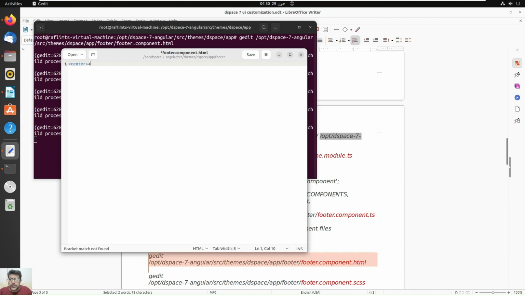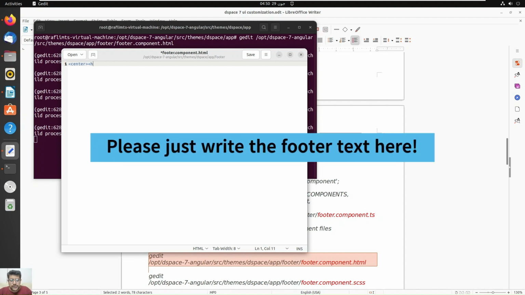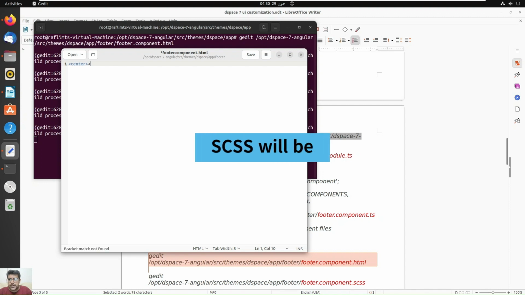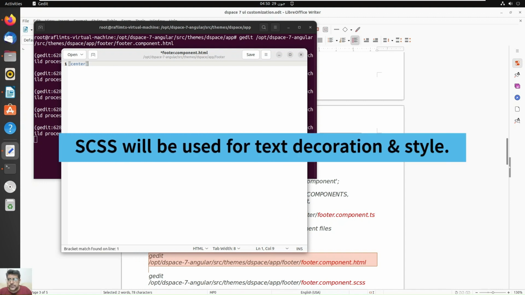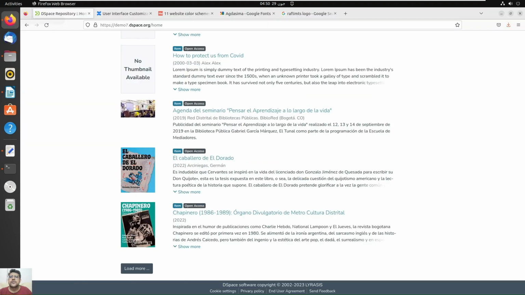Now you can add any HTML, for example center and heading, if you want to write in heading. What should I write? Copyright.